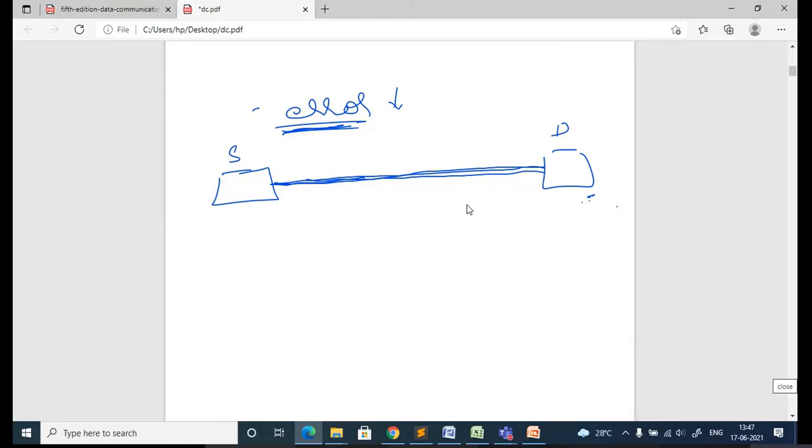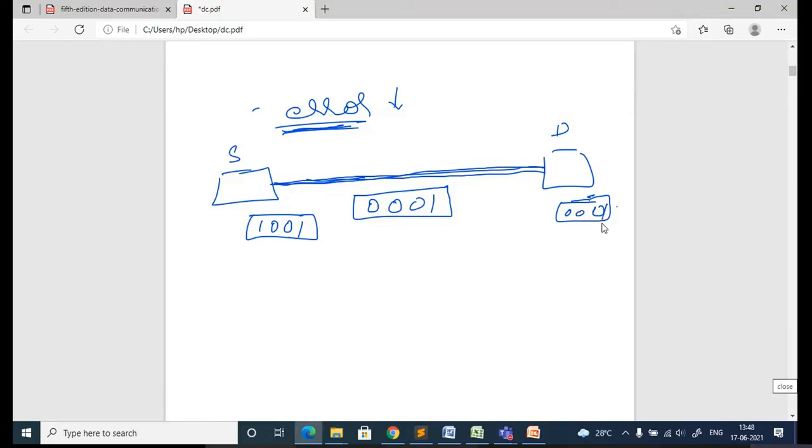Now we will focus on where exactly the error is going to be detected and corrected. As of now, just see the sender, whatever data it wants to send. Consider I am the sender, sending this data. During transmission, this data is changed from 1 to 0, then 0, 0, 1, and this is received at the destination. Now the destination should know how to check whether there is any error in the received data.